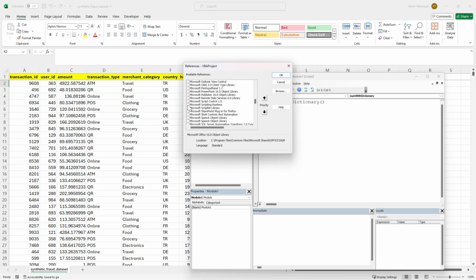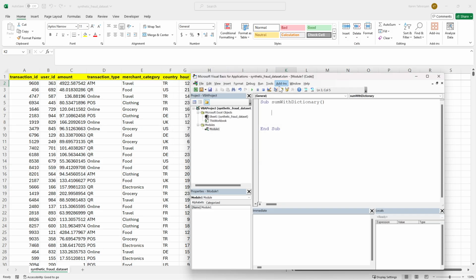So now I can just click here and click OK. And now in order to declare a variable which will store that dictionary, I can write Dim, which I will call SumDict, As Scripting.Dictionary. And since this is an object, I can use Set to declare this to be equal to New Scripting.Dictionary.